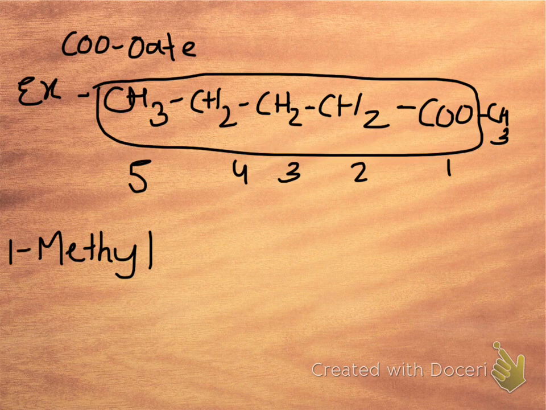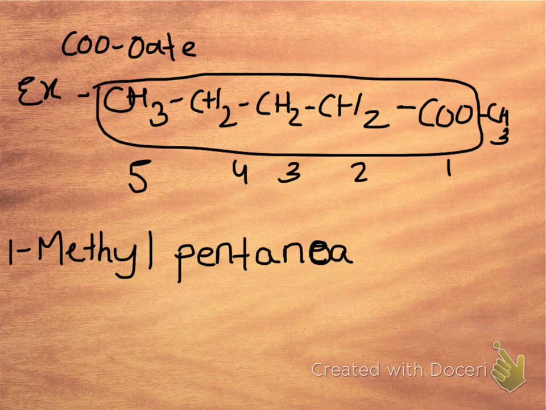Then there are 5 carbons, so it should be pent. Then the primary suffix: this is a single bond chain, so it should be AN, but we have the secondary suffix starting with OL. So the E here is removed and it's written as methyl pentanoate. So the compound name is methyl pentanoate. Did you understand this? So the answer is methyl pentanoate for this compound.